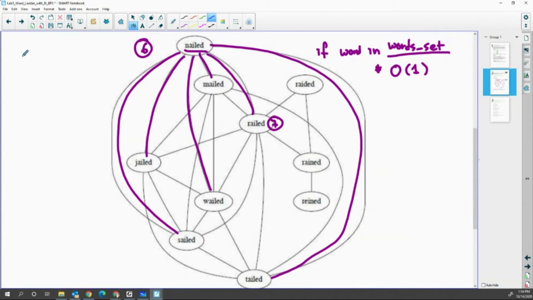Let's think about some strategies. We have nailed. I can think about how many words in the word set have AILED as the second through the ending letters. You can also think about how many words have everything the same except the second one.